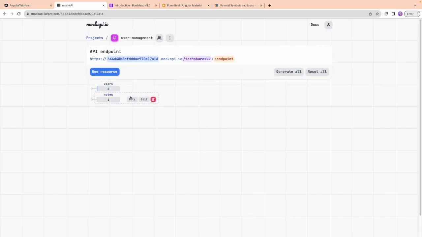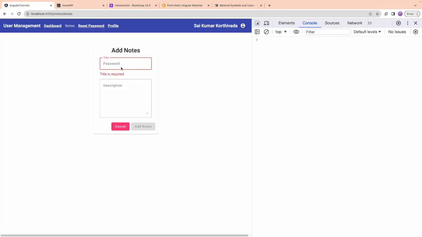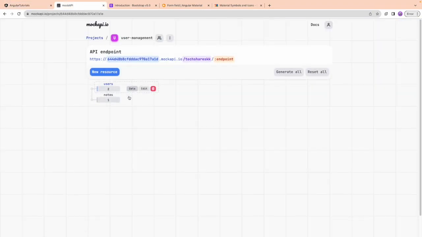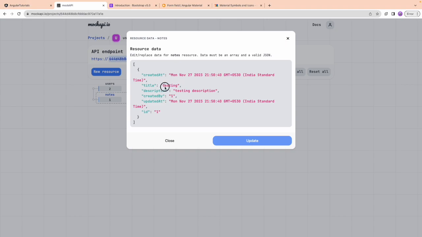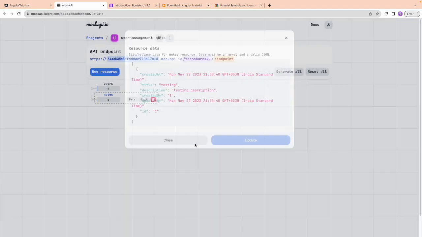I think we have changed this data, so that's why we are not getting the proper values. So I'll just remove this. Here you can generate automatically also, but I don't want to do that. Let me go here and add testing, description, and add notes. Go here, refresh and load the data. If you see, we got testing and testing description. Close this.